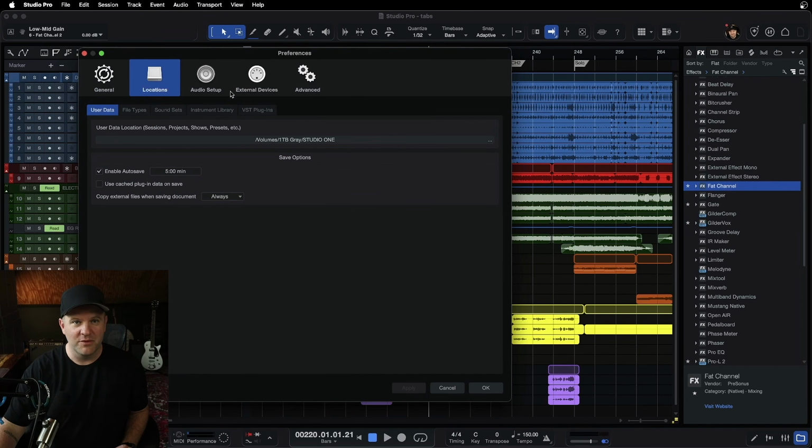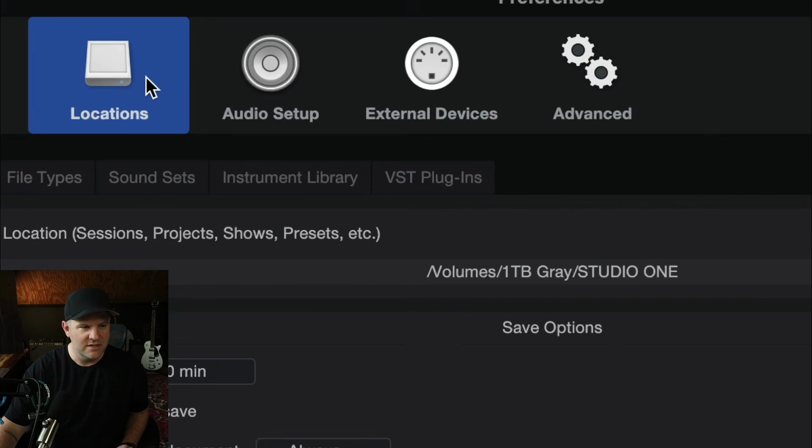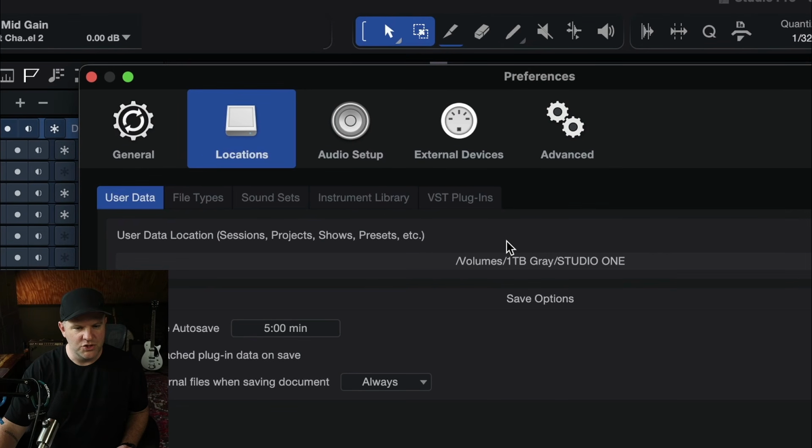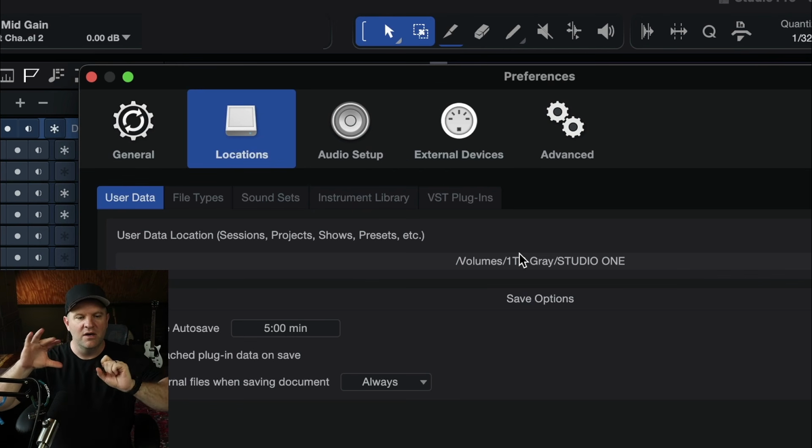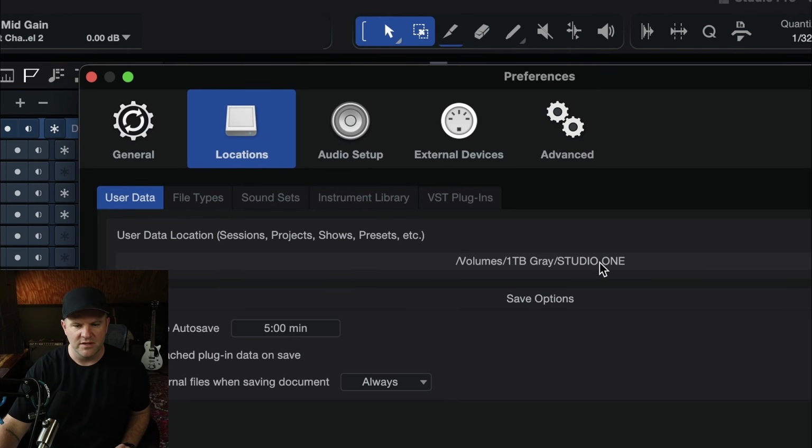And by the way, that all saves inside your default folder. If you come to your preferences and come to the locations setting, this is where you choose where those get saved. It defaults to just putting it into a normal folder inside your documents folder on your computer, or you can choose. I've got this set to an external hard drive, so when I switch to my laptop to go do a presentation somewhere, all of those settings are saved there as well.